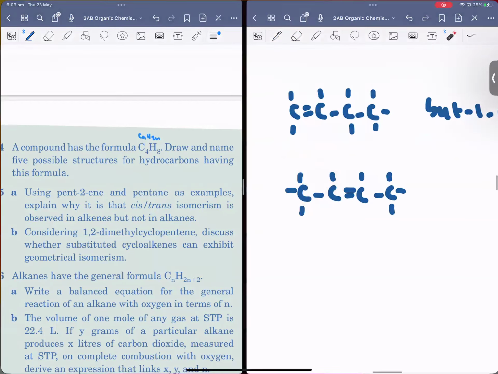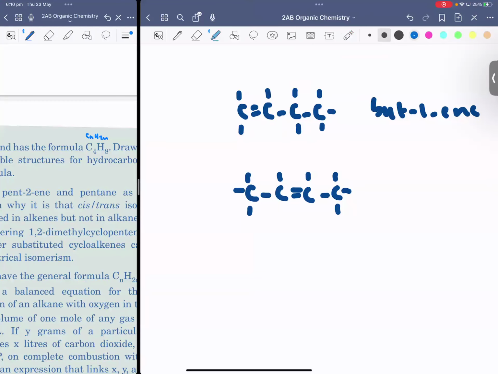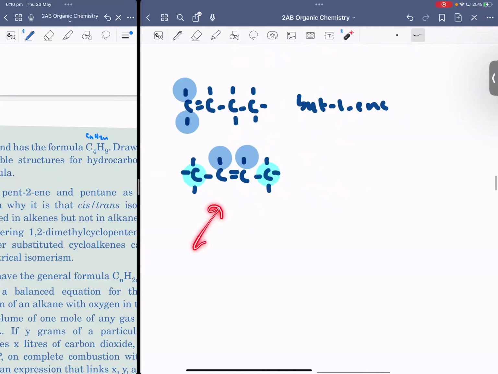Do you guys notice over here? What are both these things? Are they both hydrogen? This and this are both hydrogen. But what about over here? One's hydrogen and one's something else. And then over here, one's a hydrogen and one's something else. So what's allowed here? Cis trans isomerism. What's not allowed here because they're both H? No cis trans isomerism. So what are the two versions of this?